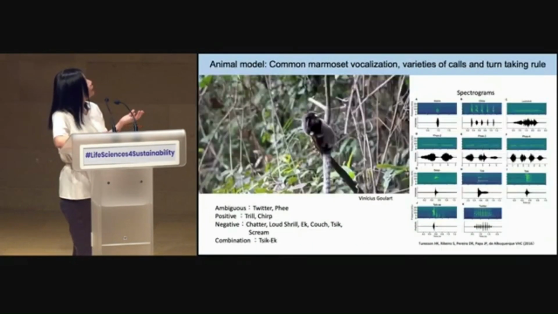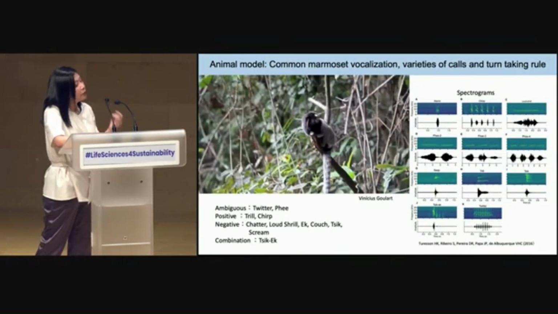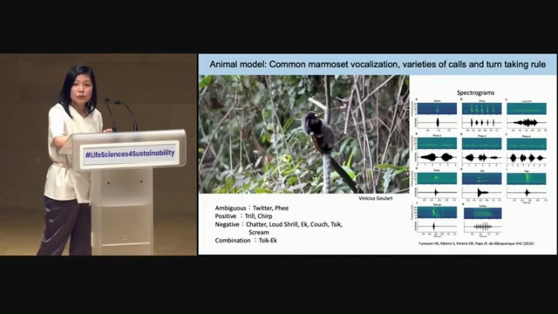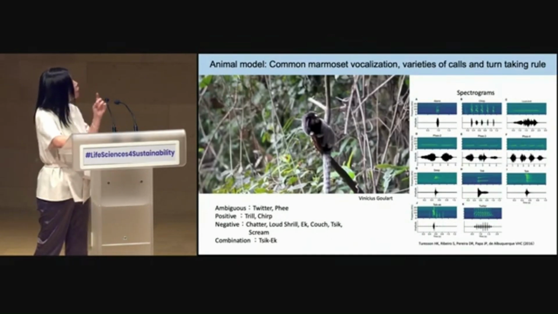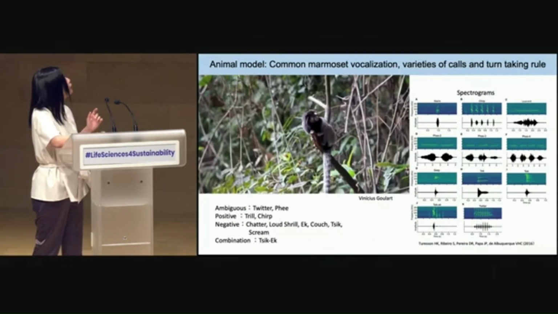Then, there you go. We were looking for a suitable model animal, and now this animal is becoming very popular among neuroscientists especially. This is a common marmoset, a little New World monkey that lives in the Brazilian region. I'll show you, or let you hear, what kind of vocalizations they make, and they do vocal exchange, which you're going to hear in this movie.